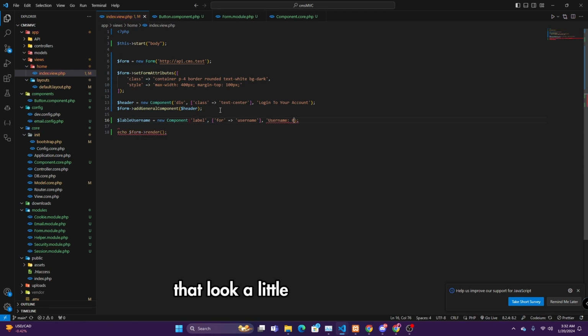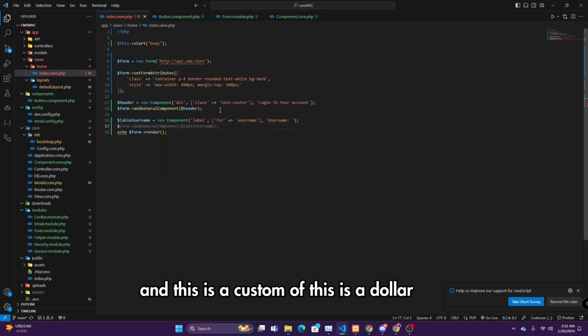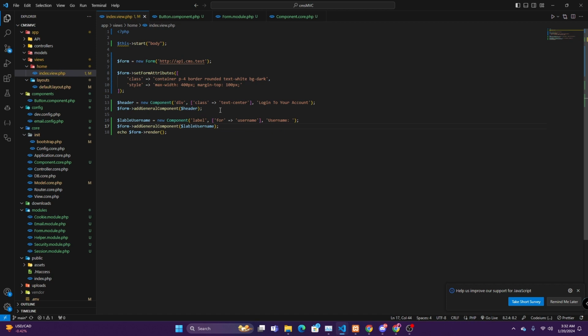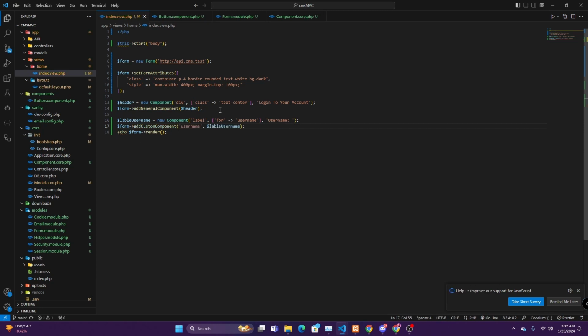Make that look a little bit nicer. So $login form, $form. This isn't a general component. This is a custom component. And that's for our username, and then we'll do our label username.